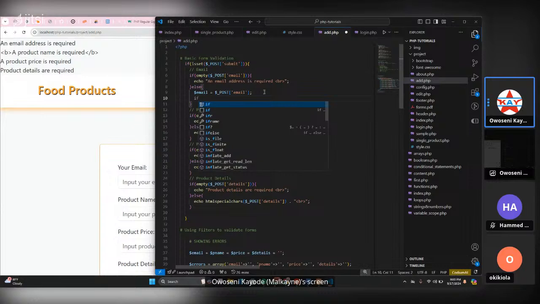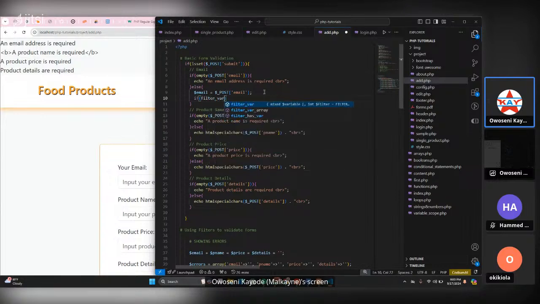So we can now make use of an if statement to validate it. There is something called filter underscore var, yes, that's the spelling, and it takes in two different attributes. It filters a variable with a specified filter. So filter_var is just like a function that you want to use to filter out something using the variable that you want to filter.